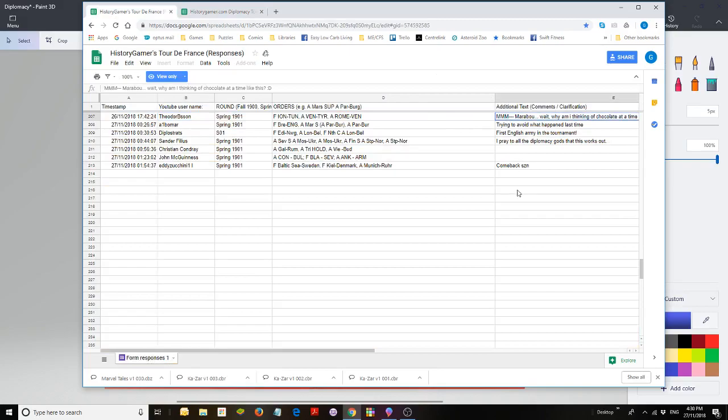He makes the comment, Marabou. Wait, why am I thinking of chocolate at a time like this? Grin. I don't know. Why are you thinking of chocolate at a time like this? I have no idea. Absolutely none at all. Anyway, so let's see what moves you made. Can't see they're chocolate related, but maybe they are.